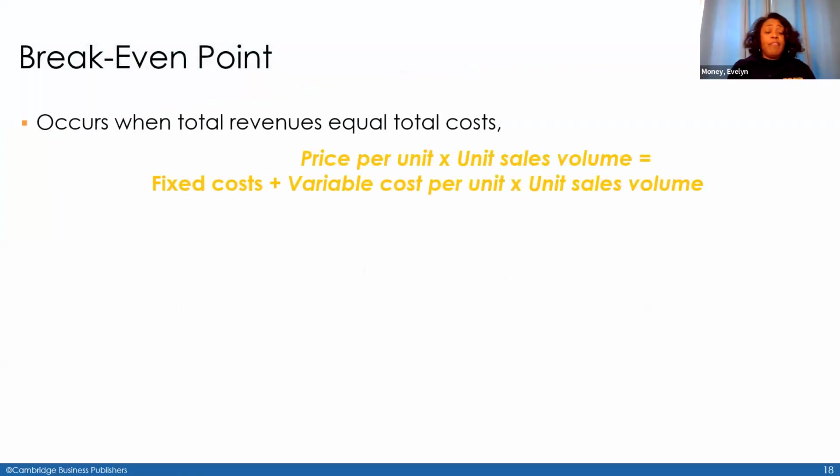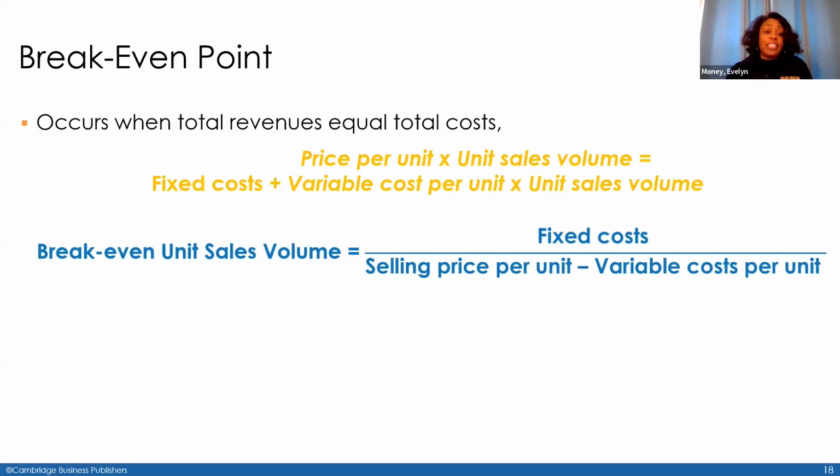Now, I've mentioned break-even point a couple of times, but the definition bears repeating. It's when total revenues equal total costs. There are no profits at all. We call that our break-even point. That's the minimum. If my sales level happens to fall below my minimum, then I have a net loss. We usually want to at least cover our costs. So this is an important analysis that needs to be done.